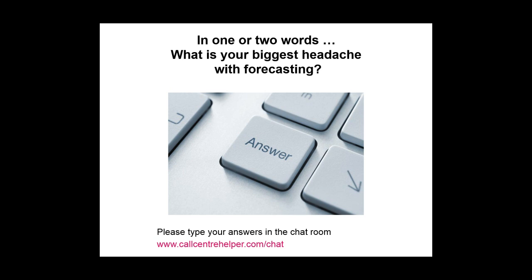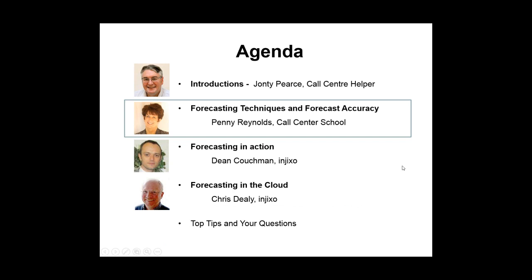Absolutely. Indeed, we've got a few others coming through. Multilingual, says Carmen. Amy is saying cleansing historic information to get a baseline. And Jesse is saying a lack of anecdotal information from operations. So we're getting a number of ones about seasonality and unpredictability. So it looks like we've got quite a number of headaches there.